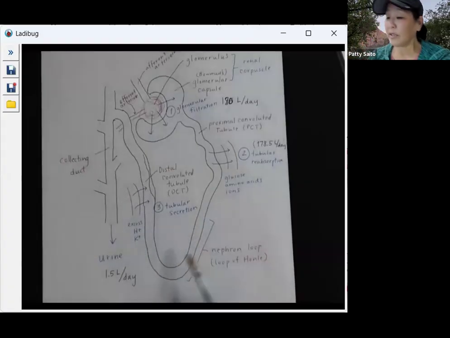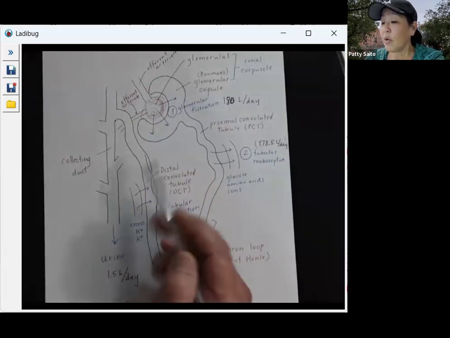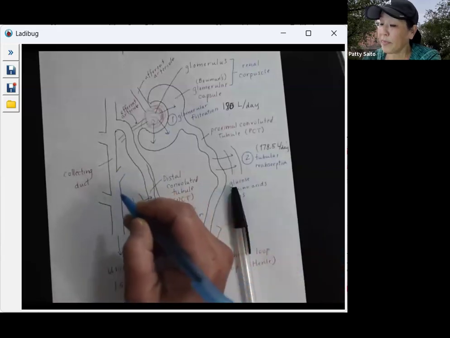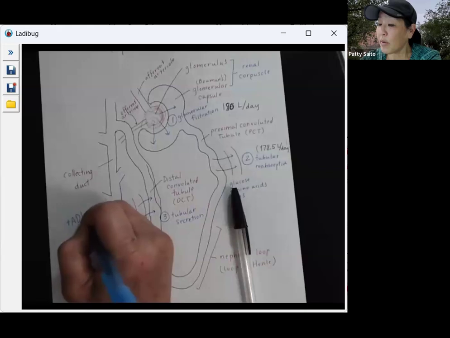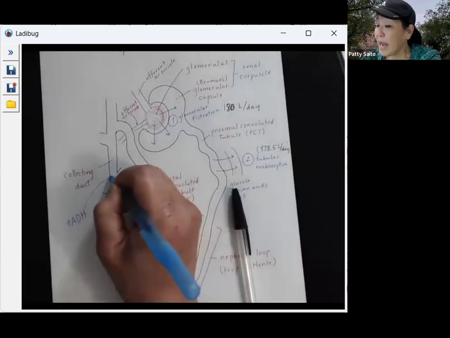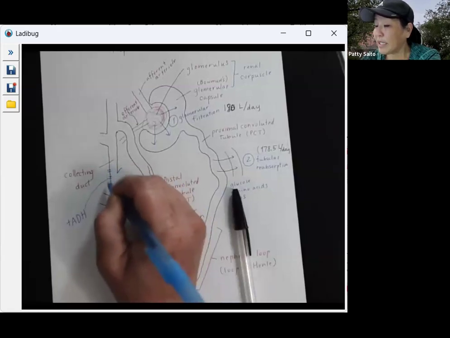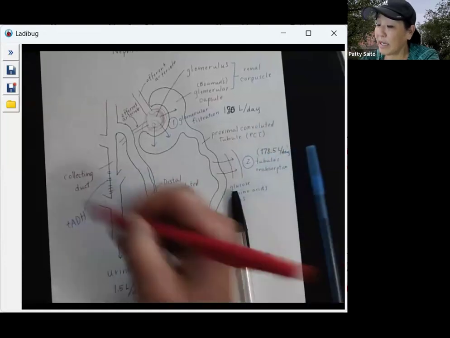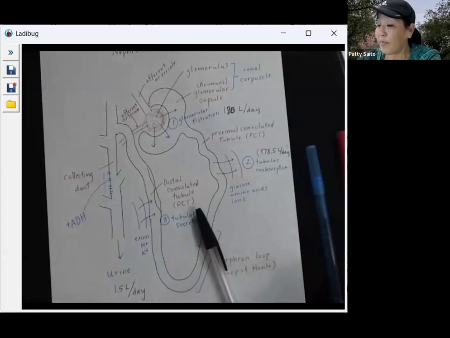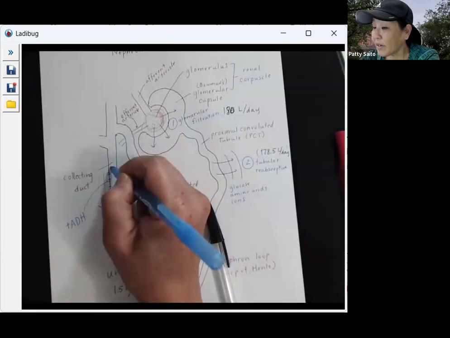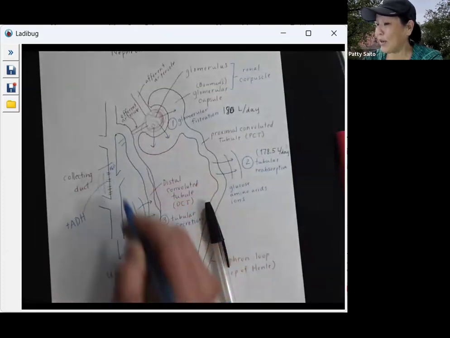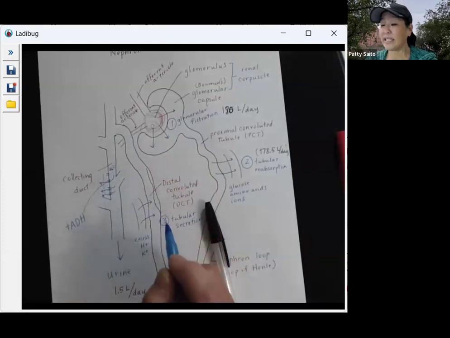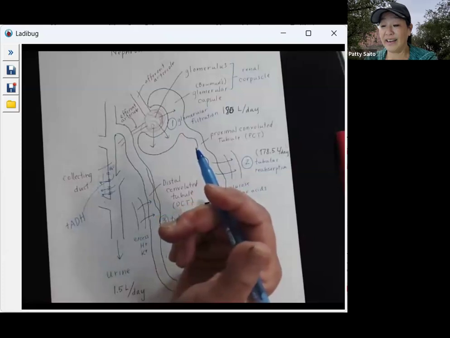All right, so how does that work? So here's the distal convoluted tubule and the collecting duct. ADH increases the permeability to water. With ADH, antidiuretic hormone, it's going to act on these tubules and make them more permeable. It actually puts little water channels in the membrane. And therefore water here, that would have left in the urine, can now leave the nephron and go back into the blood and increase water content in the body. All right.